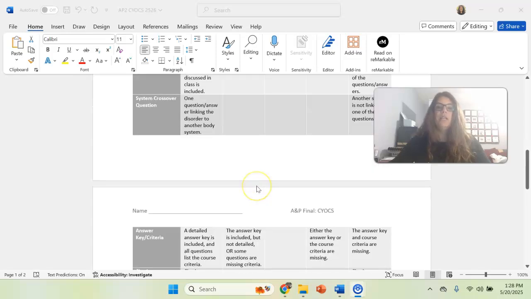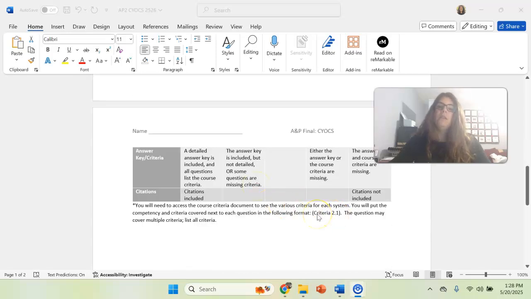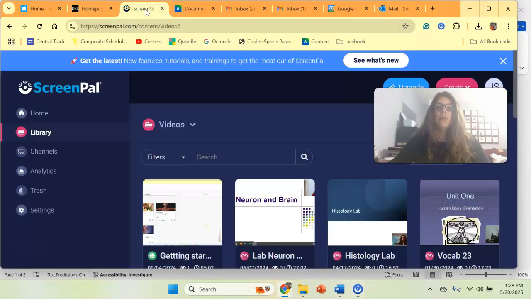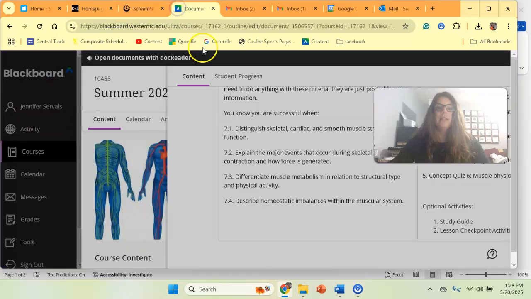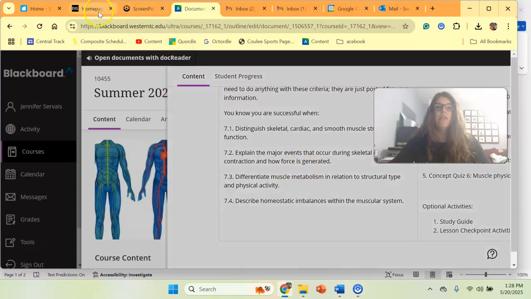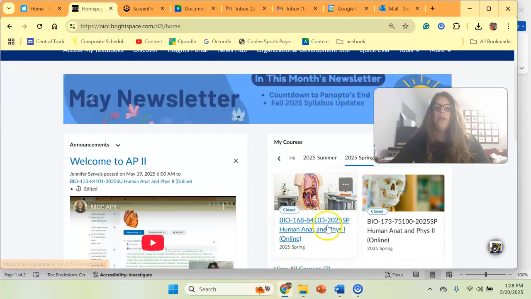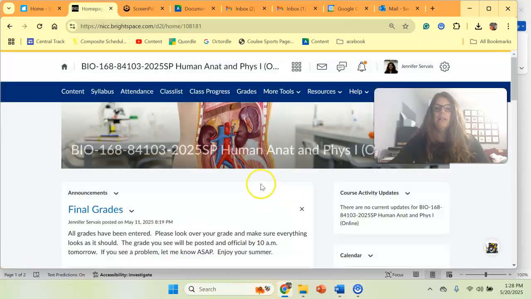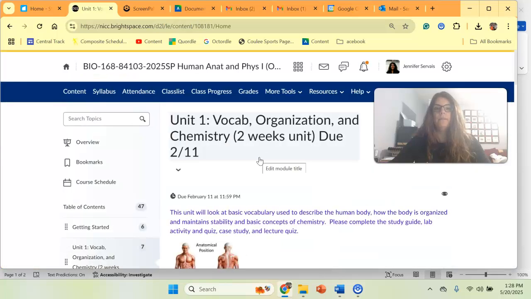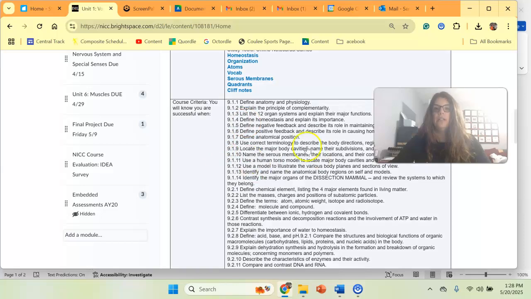Oh, last thing, just like with AP1, you need to link each question to the course criteria. So the course criteria are listed in your learning management system. So for some of you, that course criteria ends up looking something like this in a table format if you're on Blackboard. And for those of you who use D2L, those criteria are listed in each unit right up on top. Pull it up quickly. So they're all listed right in here.